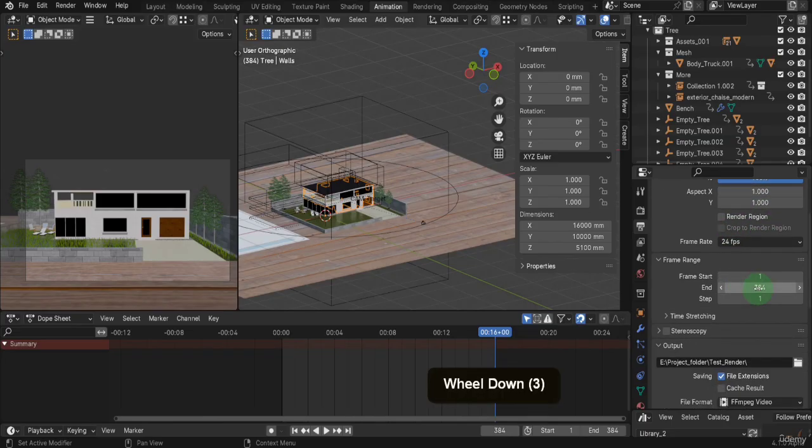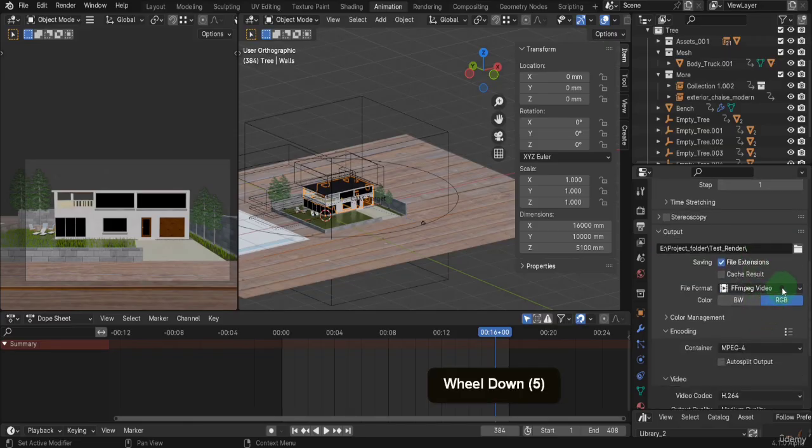Next we have the end frame. My last keyframe is about 16 seconds, so the end frame can be set to 408, or 17 seconds. So update that end field value here. The end frame can be extended further in the video editor after rendering.